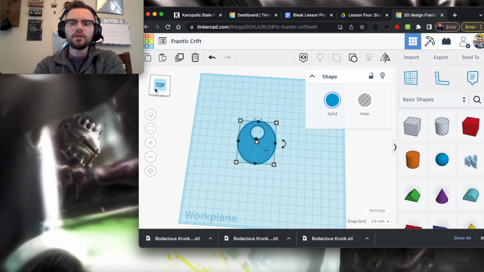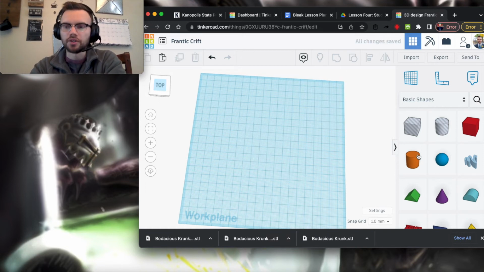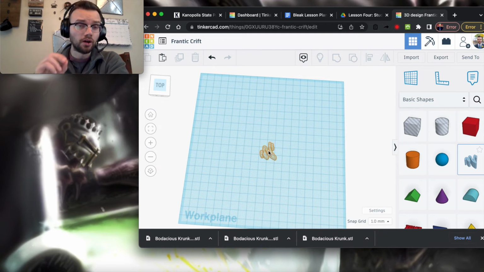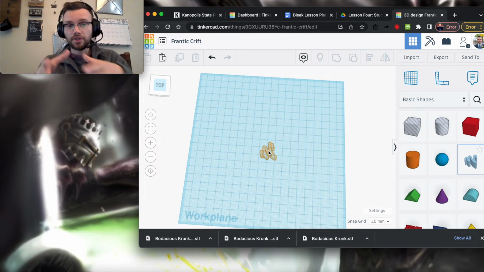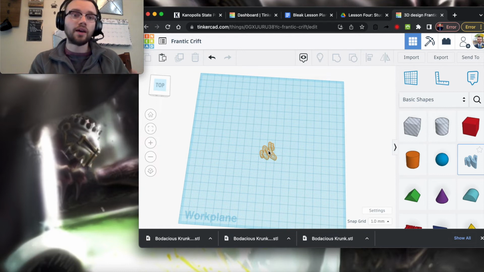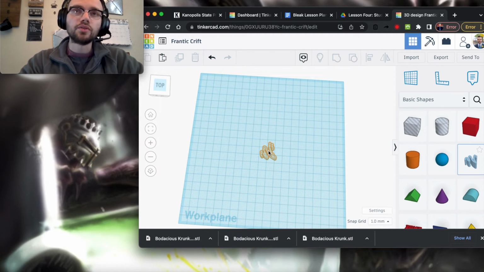All right, so one of the last basic objects I want to show you is the Scribble feature. Scribble feature lets you create your own designs, and this is where if you have a draw pad, you can find pretty fantastic draw pads for about $20 to $30 that has a stylus. This will let you create your own drawings onto TinkerCAD's work plane that you could 3D print literally half an hour later. Like I've had students, I've worked with the social studies teachers in my building, and students have designed their own 3D printed hieroglyphs as well as their own 3D printed artifacts. It took them like 30 minutes to draw using a draw pad.